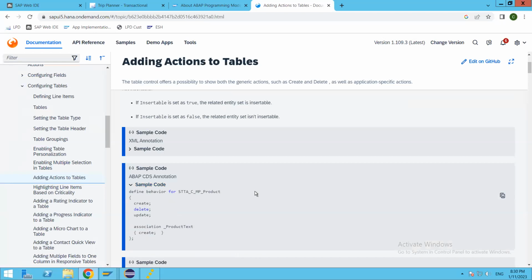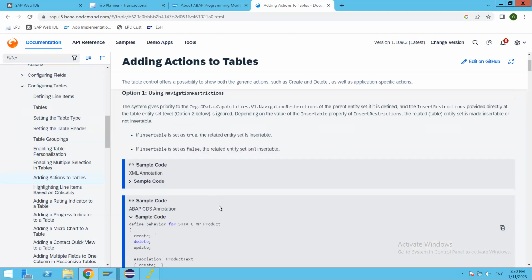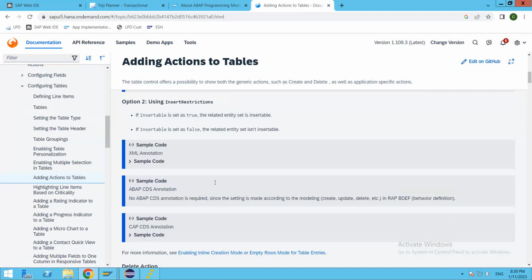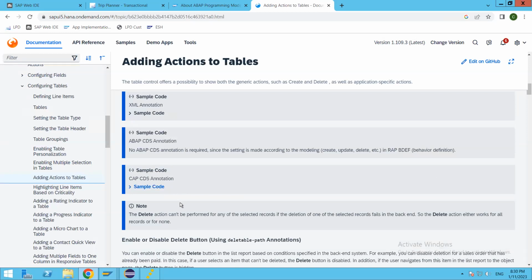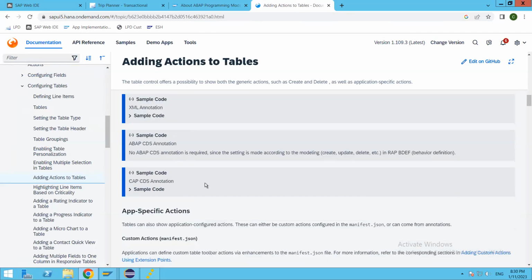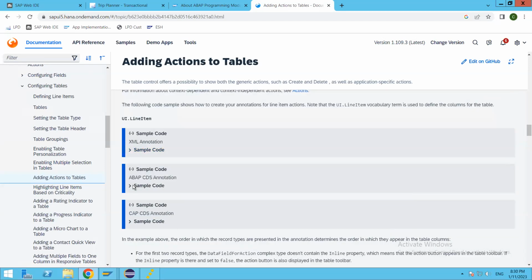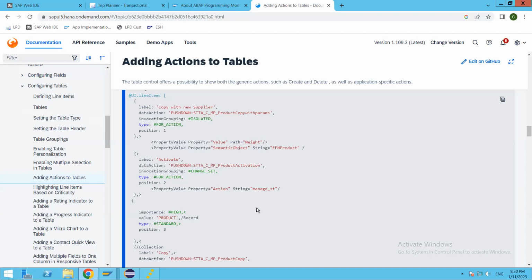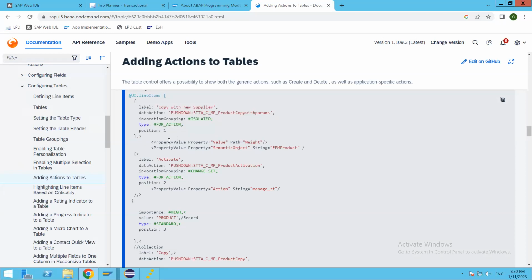So ABAP CDS, come on, it's again wrap. We have the wrap coding here. That's not good. Okay, so here is the ABAP programming model for Fiori code here.